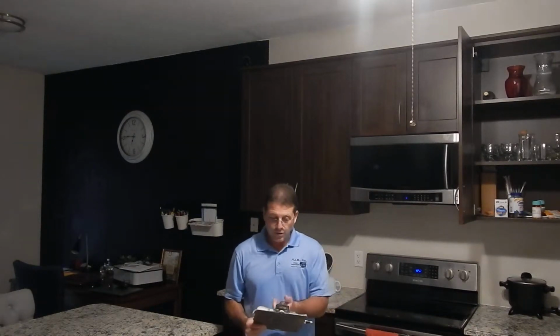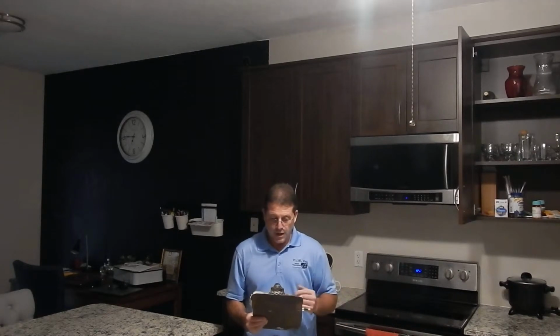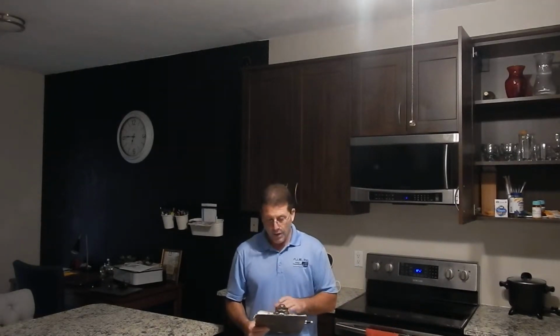Moving on to the electrical. The electrical system, the wiring looks good, the panel looks good. I mean, I always catch a few little things here and there, but overall, it did real well. Murray is a brand of panel. That's M-U-R-R-A-Y. That's an older brand. It's a stab block type of panel.